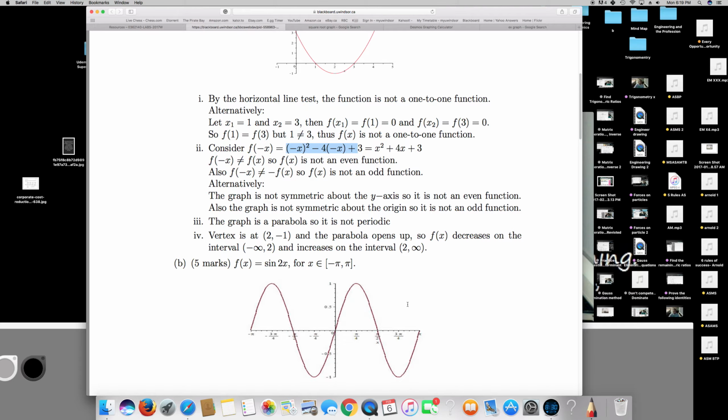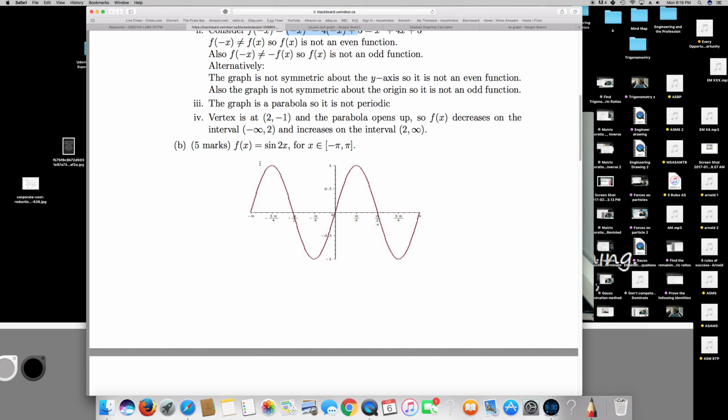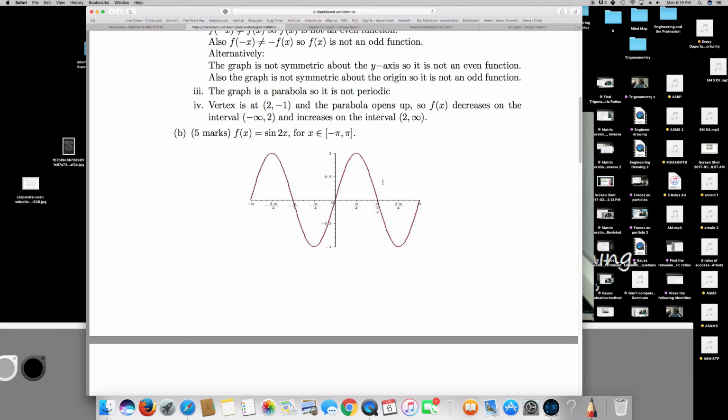That is an increasing interval. And the second equation is f of x is equal to sine 2x, and they have given the interval minus 5 to 5. If you see sine x, at sine 0 degrees the value is 0, and when it is 90 degrees the value is 1. But this graph is sine 2x.